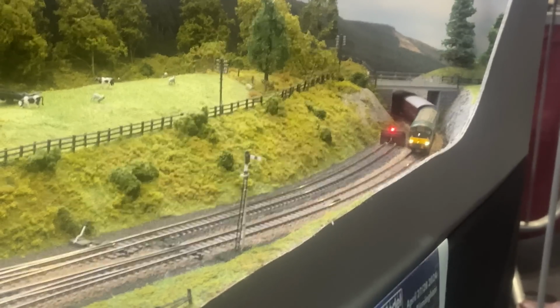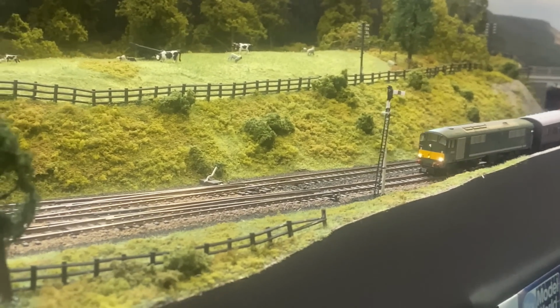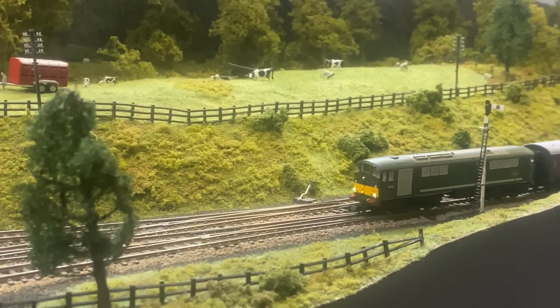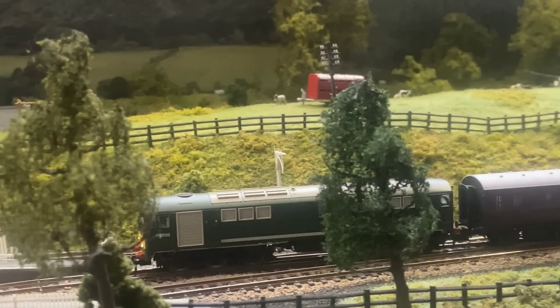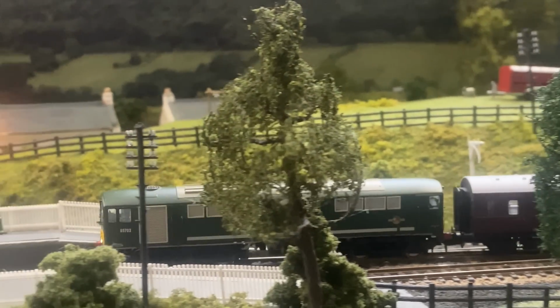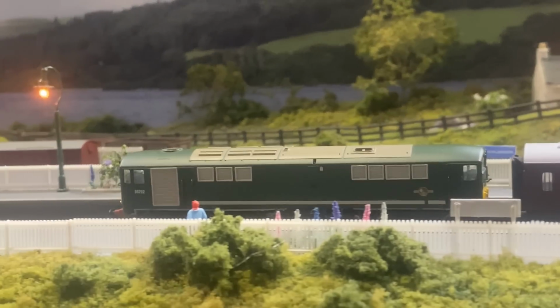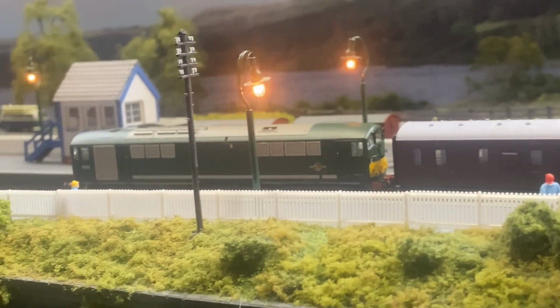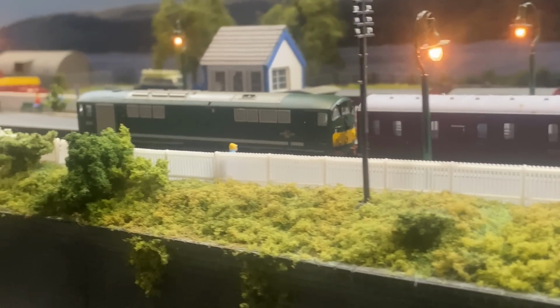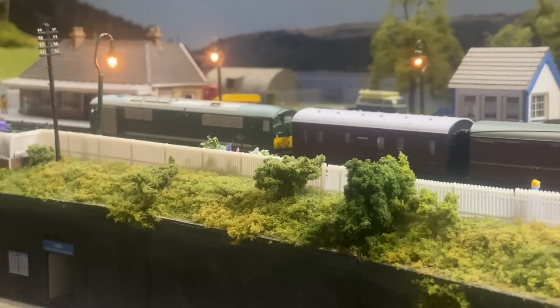The layout is based on a rural station somewhere in Scotland. The station has a passing loop and limited freight facilities. Trains frequently pass it, and the layout can be operated in the steam and BR diesel, BR blue or ScotRail eras. Kinlochloggen is operated entirely by DCC control handset, and it does not have a control panel. Constructed as two baseboards, the 8-foot layout can be assembled and fully stocked in an hour and a half.